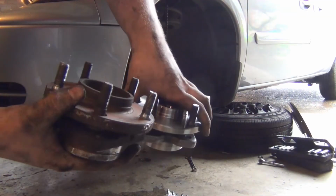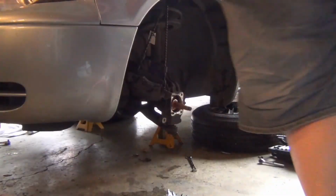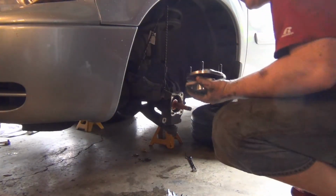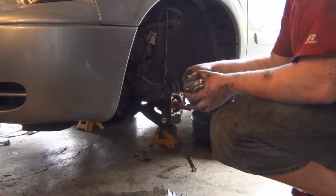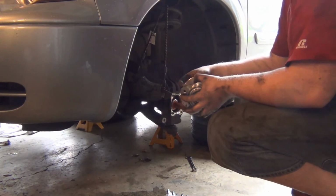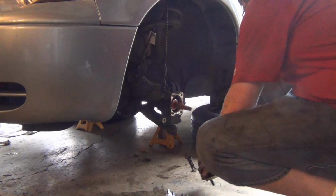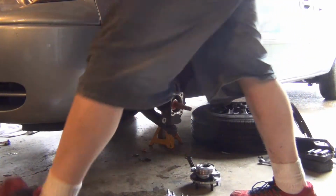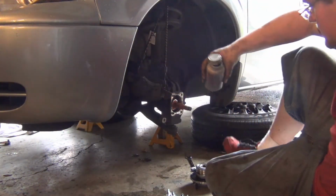This is the new one. I just compared it to these. They're the same. One thing we will do is make sure our lug nuts go in there, and they go in there beautifully. Oh yeah, it's a high quality part. I don't plan on taking this ever apart ever again. So we're gonna do the deed.